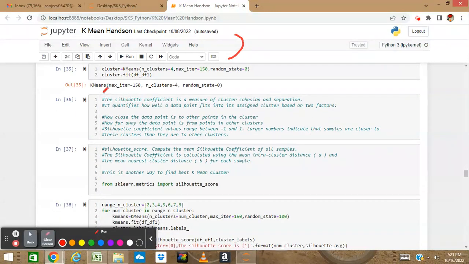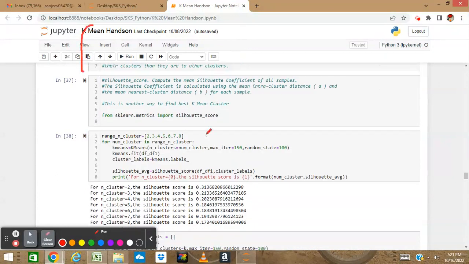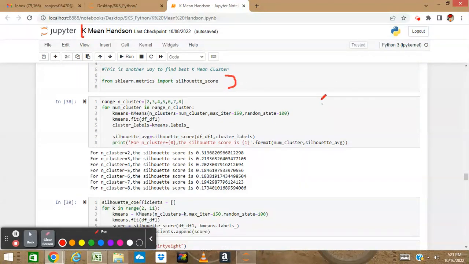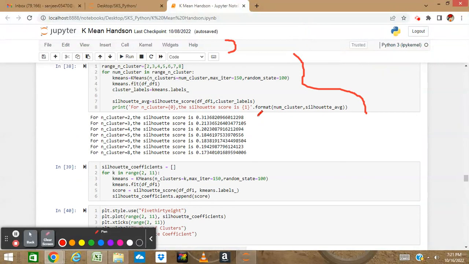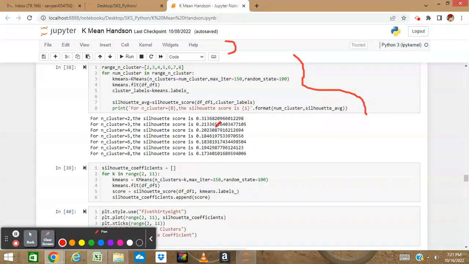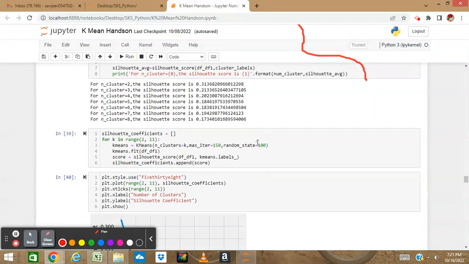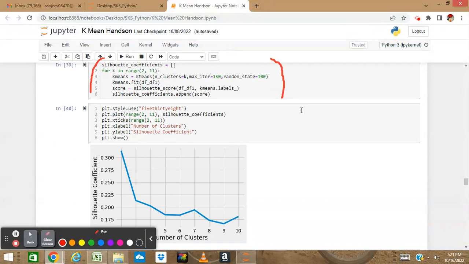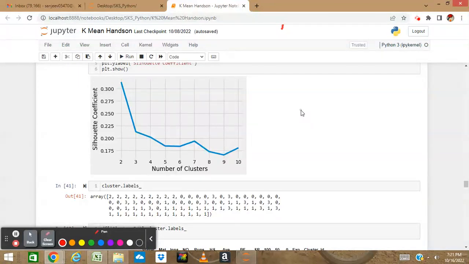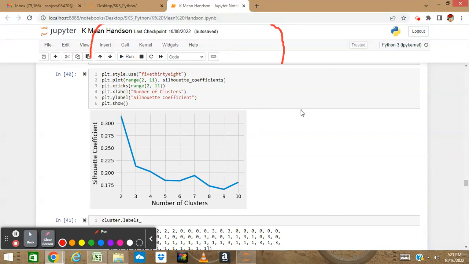Now we have to cover this silhouette, right? So I imported silhouette here from sklearn metrics, and now I'm trying to fit my model. And as per the silhouette, you can see the scores coming like 0.31, 0.21, 0.18. This is another way. I always prefer this way, to plot it. So let's fit my model and plot. The maximum will remain the same, 150 random instead. This is my cluster silhouette plot, you can see easily, right, guys?